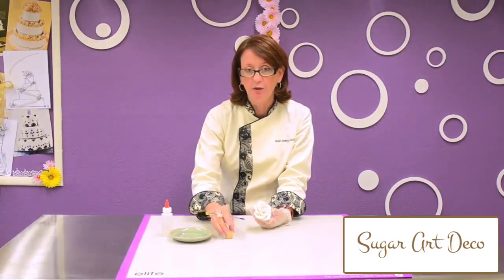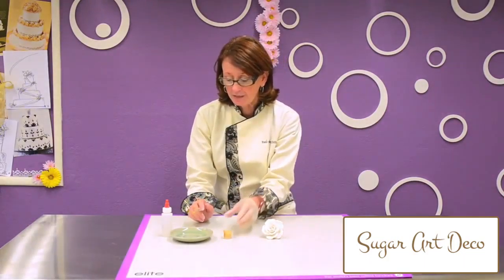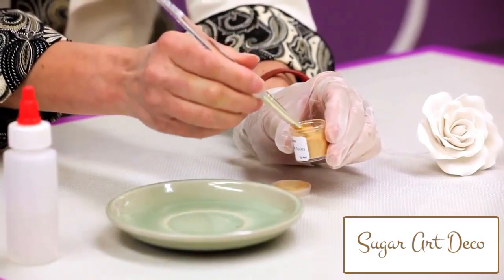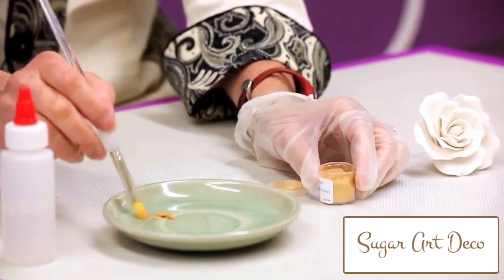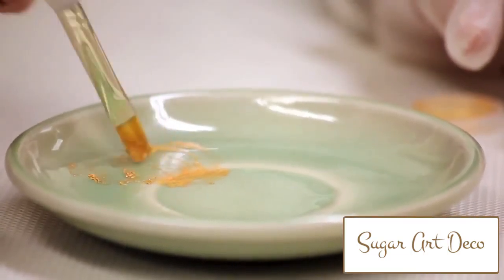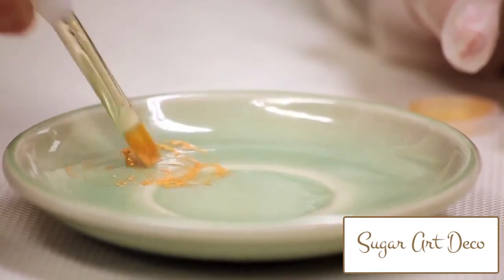So I'm going to take some of the old gold luster from Caljava, and I'm gonna mix that with a little alcohol. So I'm just gonna put a few drops here in my plate. And I'm gonna mix in a little bit of this gold powder, and I'm just gonna set it right at the edge. I don't need to dump it right into the middle because I'm gonna bring the alcohol over to it until I get a consistency of paint that is really pretty and workable for what I'm doing today.